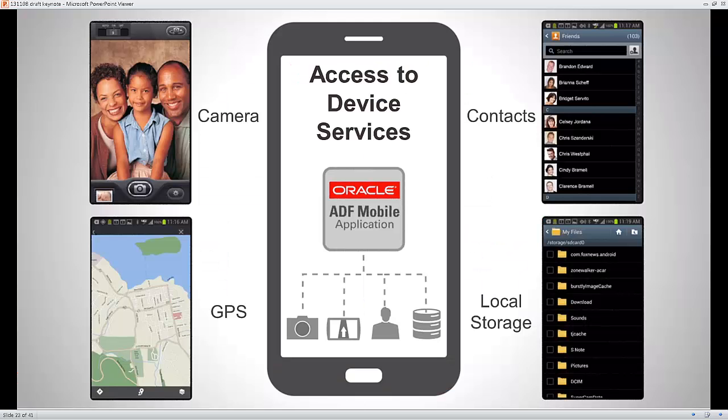So Java and HTML5 are a great combination for productivity and cross-platform portability, but let's not forget the on-device services. As a mobile hybrid container, applications are installed on-device with access to device services such as the camera, GPS, contacts, and local storage. Our local storage capabilities are augmented with an encrypted SQLite database, which can be used to persist information locally so that application data can be used offline and when network connectivity is not available.